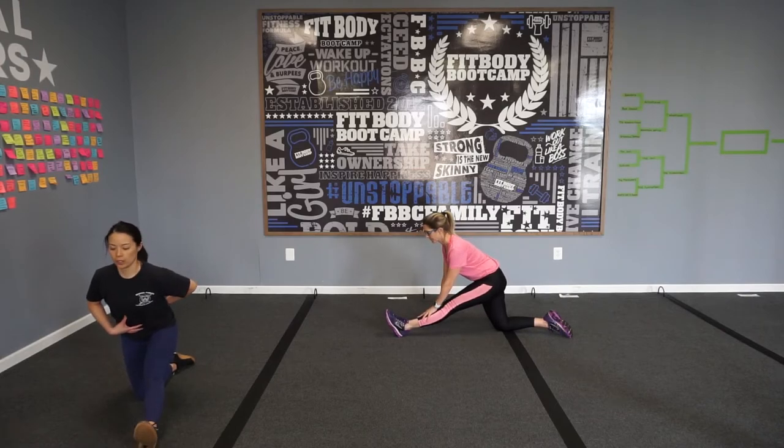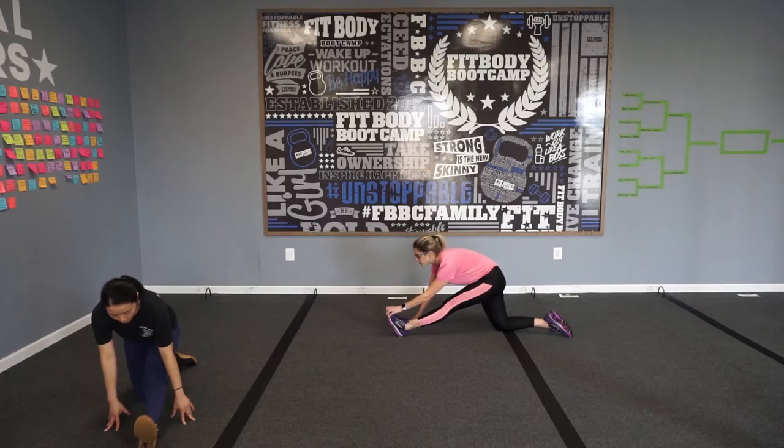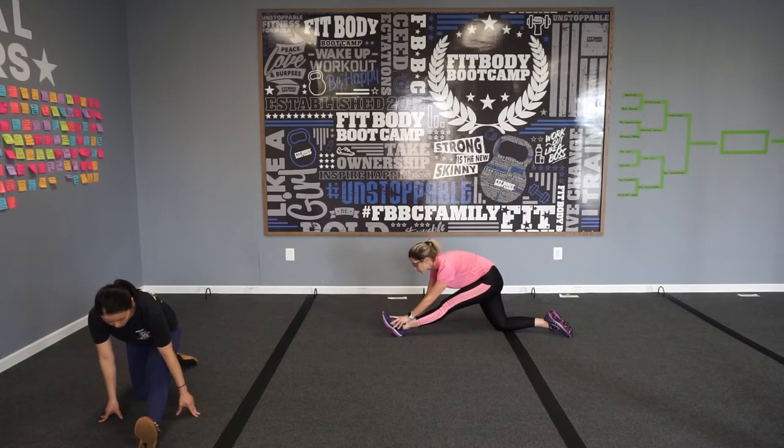Your back, right? Not rounding, opposite, okay? You can touch the ground. Ooh, this is all nice. Relax your body, don't fight the tension.